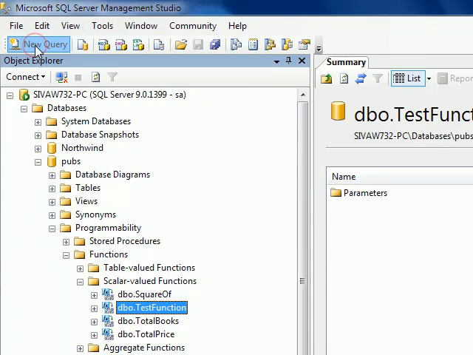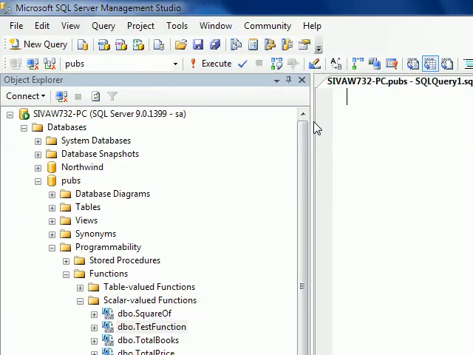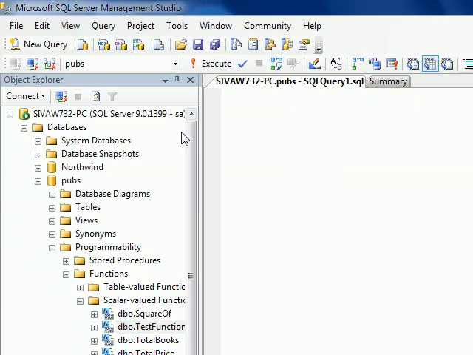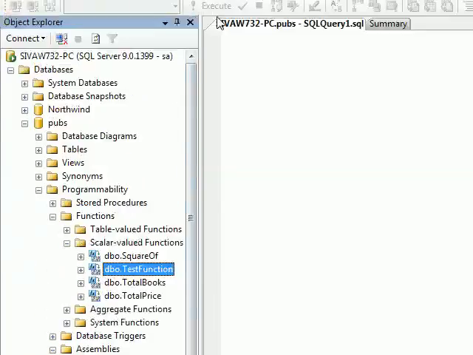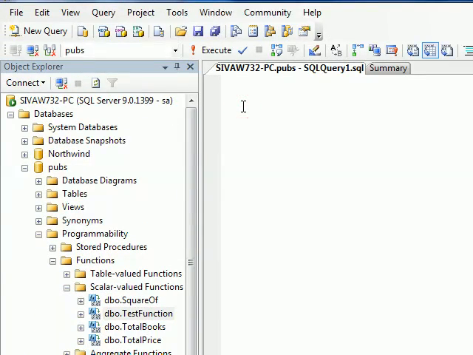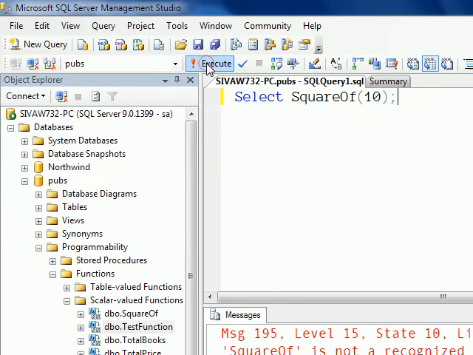So you can even form a new query here and access those functions as a normal SQL function. Say for example, let us test the square of function here. So if I execute it, I'll put dbo again.